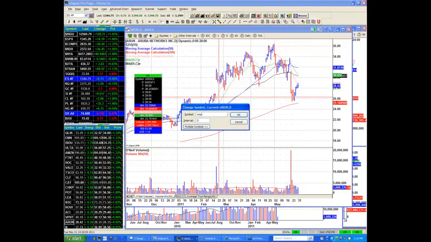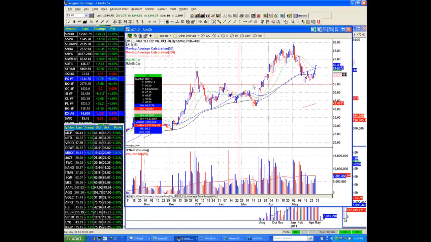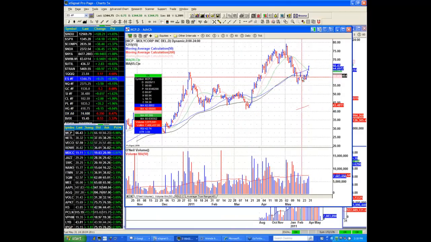Somebody's asking, what is the basis for buying MCP? Well, it was coming down in here, made a low right on top of this base. So I see 55 as ultimate support here, and then it retested on light volume. It was not heavy selling down here. Usually on a retest, you have a low, and then it runs up, bounces, pulls back, tests it, but never actually gets there. The volume dries up. That's a constructive retest. Sometimes you can buy into those using the low of the initial low here. So just above 55 is a potential stop.